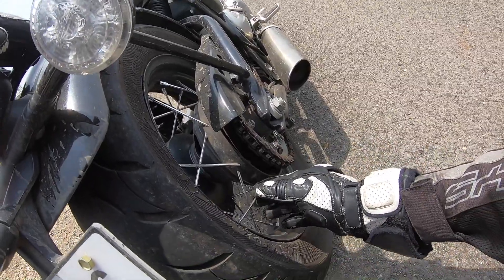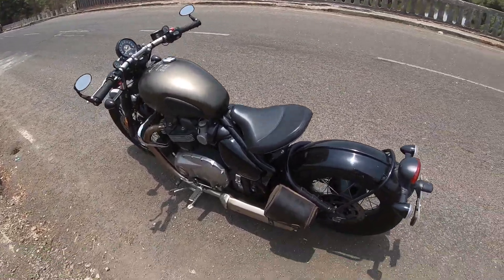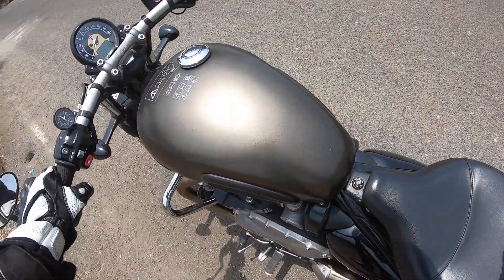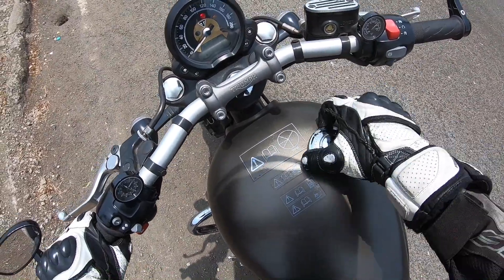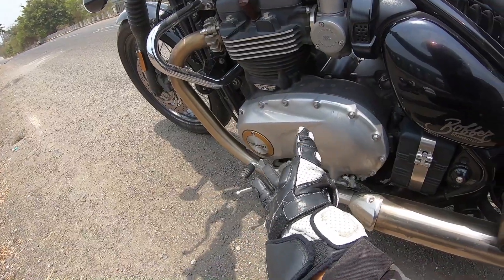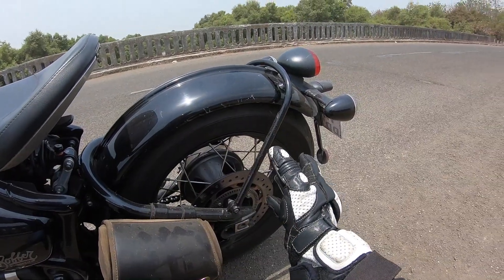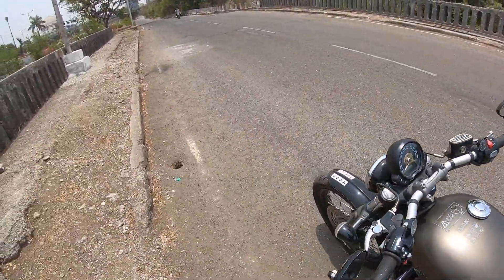Even the spoke wheels reek of extreme quality. The way they've packaged this motorcycle will make you feel it doesn't have a monoshock suspension, but that's below the seat, and the seat is also adjustable — unfortunately it's not working on this particular unit. The speedometer is also adjustable. This is a beautifully crafted fuel tank lid. The seat looks very comfortable. Look at how the battery has been sealed — retro styling all around with many typical Bonneville elements.